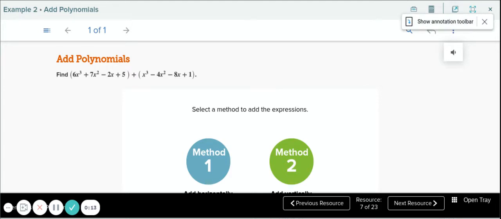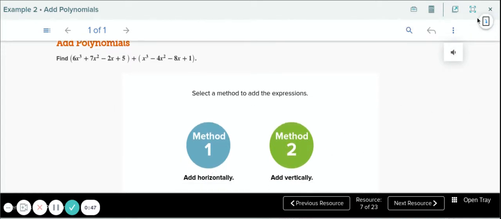When you're adding polynomials, you can only add like terms. So your answer may not just be one number or just one variable. It could be a variety of variables and numbers. But as long as you get everything together so they're not two of the same term, because you want to make sure you combine those to simplify it. So there's two different methods: the horizontal or the vertical method.